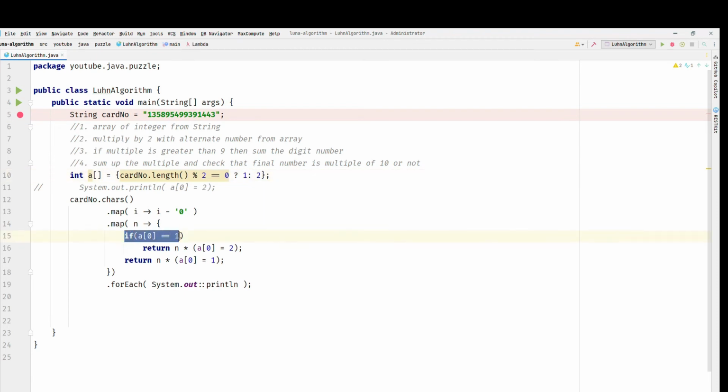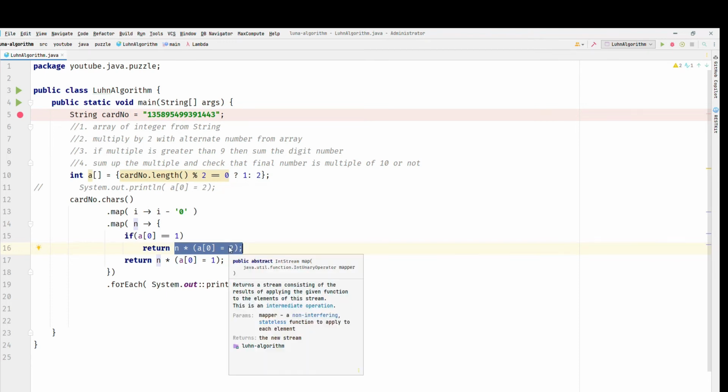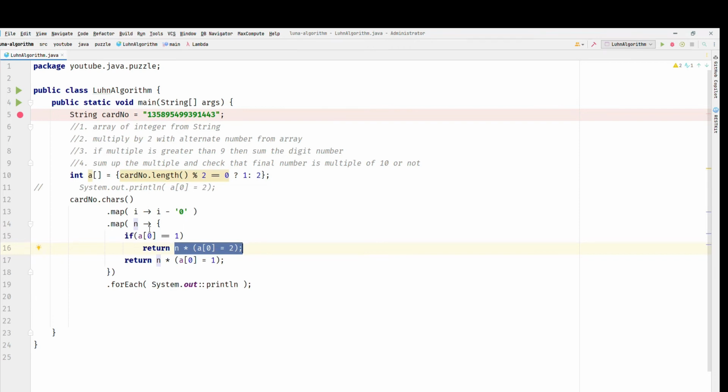So we check whether a0 double is equal to 1, then we multiply with 2. Before multiplying, we update the value of a0, which was 1, now it is 2. Next time, when the map starts for the next number, a0 would be 2.